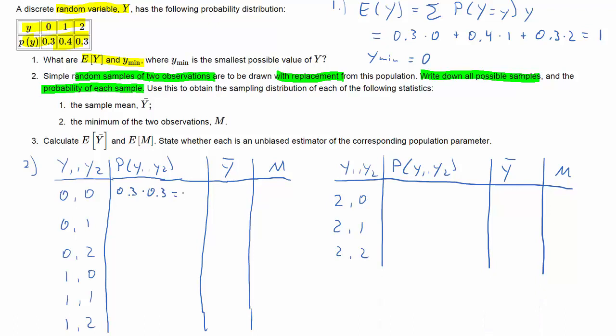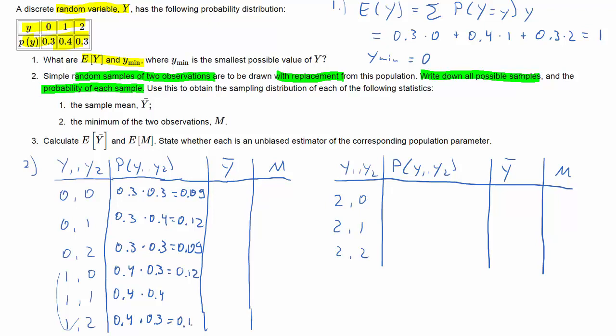And what are the probabilities? The first one would be 0.3 times 0.3 is 0.09. Then the second one would be 0.3 times 0.4, and the third 0.3 times 0.3 again. And these are the probabilities for these samples. So the next set all start with a 1, and that's the probability 0.4, and then we multiply with the probability for the second one, 0.3, 0.4, and 0.3. So here we have probability of 12% here as well, and here's the probability 16%. Lastly, 2 and 0 is 0.09, 2 and 1, that's a 12% probability, and 2 and 2 is a 9% probability again.